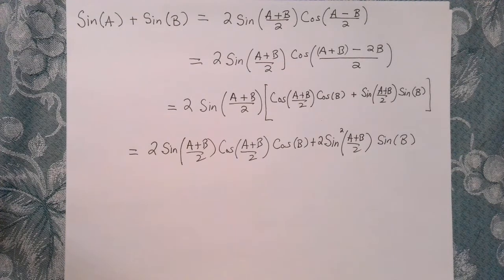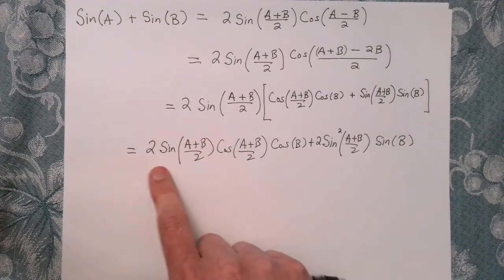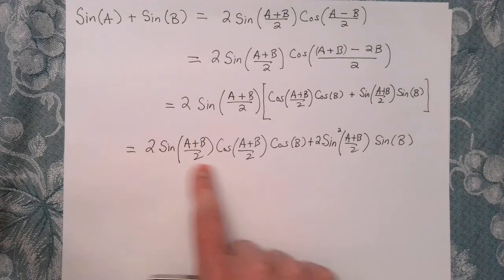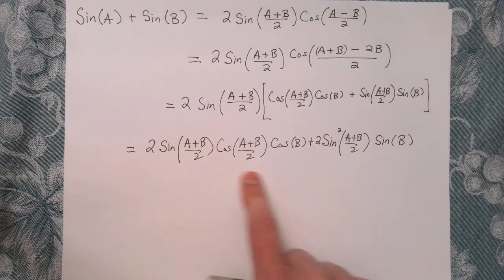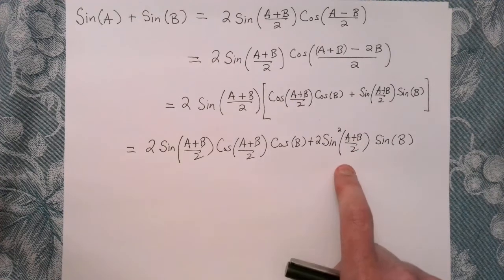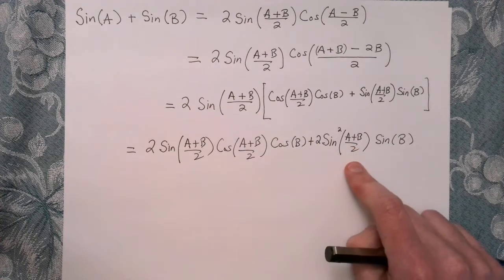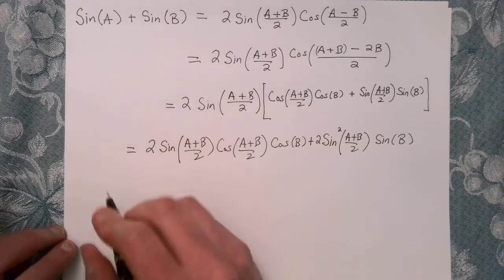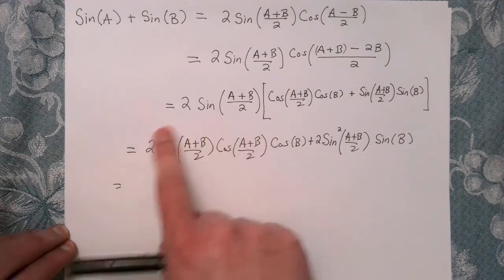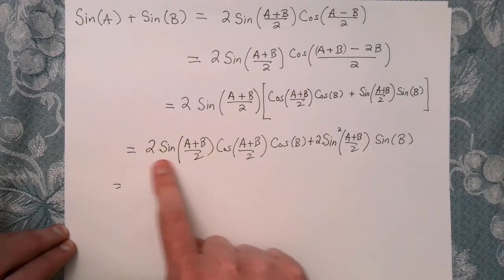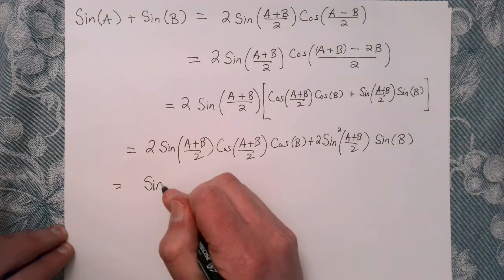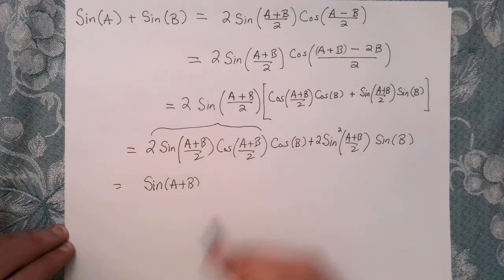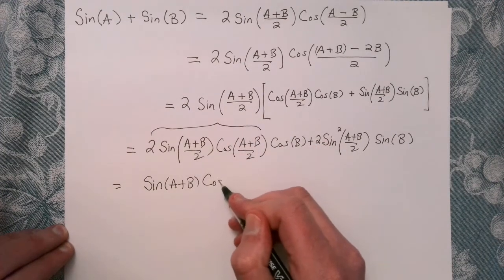I'm feeling pretty good about this because, hopefully you're noticing something. I certainly do. How about the sine of a double angle? Let's use that. And then right here we can expand this using the power reducing formula, also known as the cosine of a double angle. So here, by the sine of a double angle formula, this should be exactly sine of a plus b. That takes care of this, right? That's really nice. I still have that cosine of b, so I want to write that.